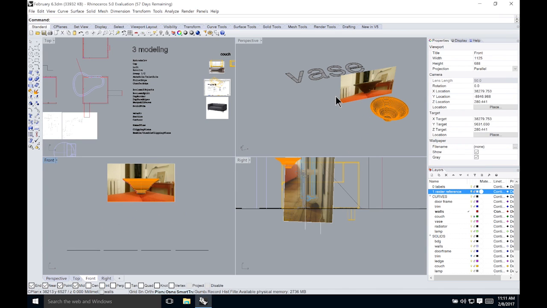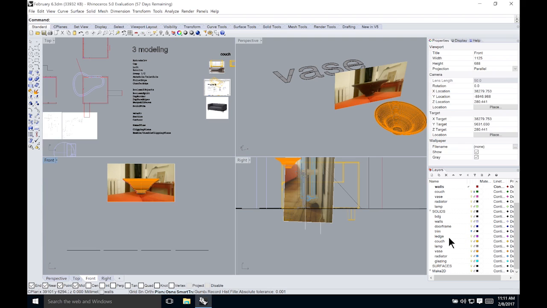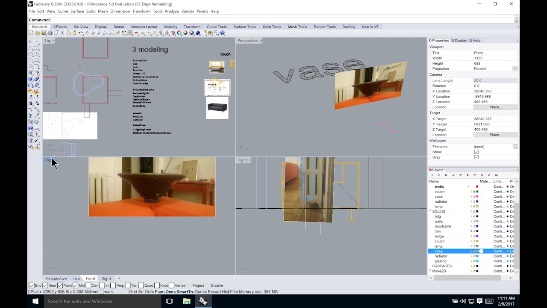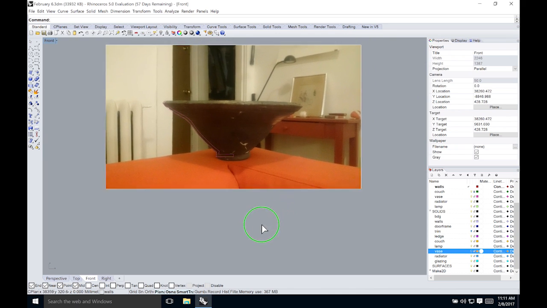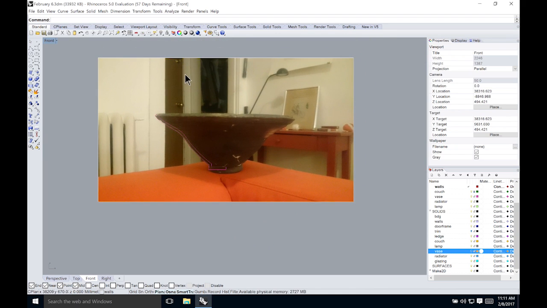So what I did here is I took as straight-up an elevation as possible of this object. So I took a photograph and inserted it into my model space and tilted it up, so what I'm drawing is already right side up.